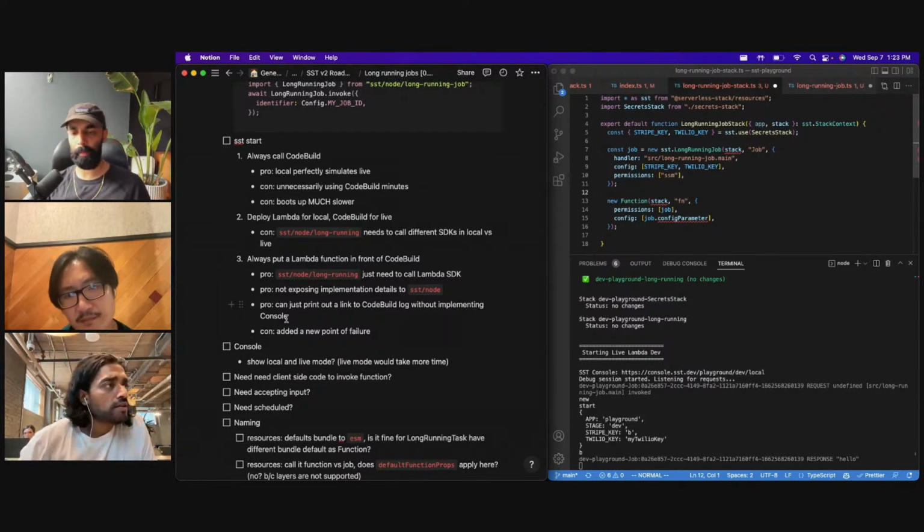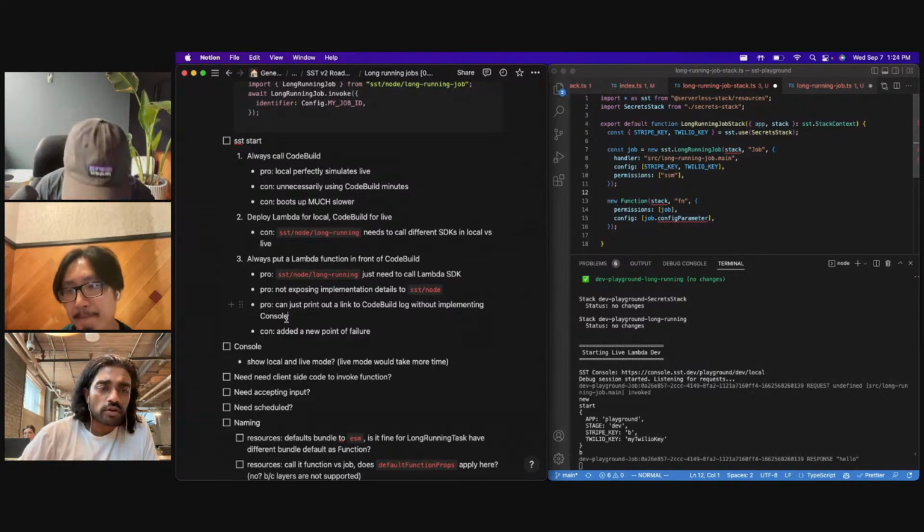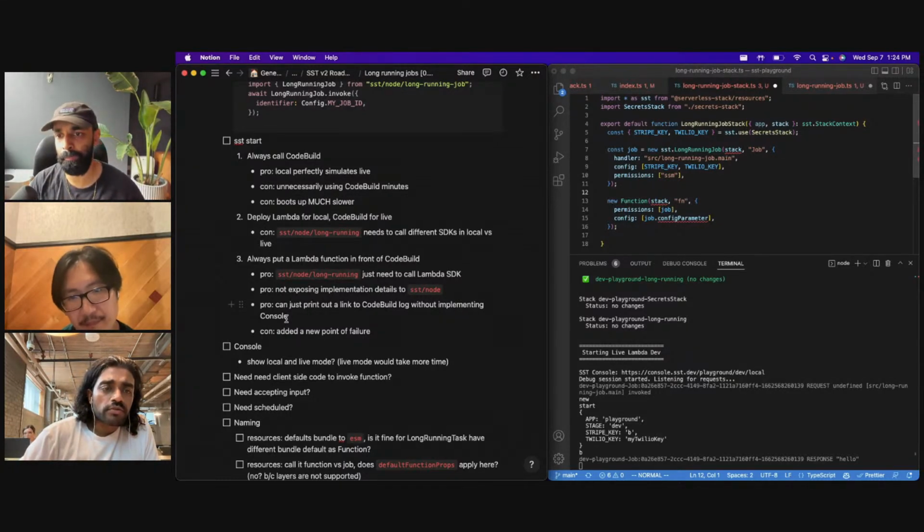In terms of the console, what would be the ideal experience then? Is it similar to the code build console, just showing a list of all the jobs, and then you click in, you can see their logs? Yeah.